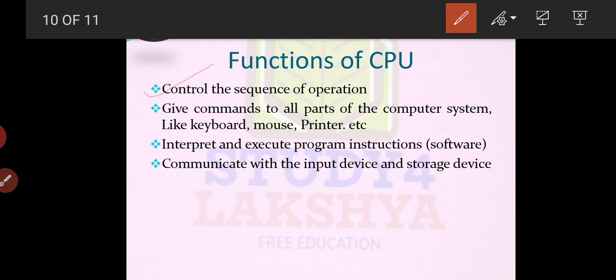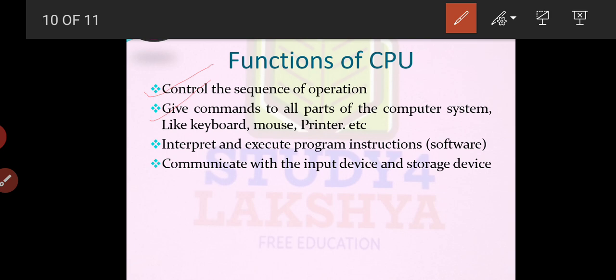It gives commands to all parts of the computer system, like the keyboard, mouse, and printer, because it is the central processing unit, known as the brain of the computer. Just as our brain gives instructions to our hand to go and beat the mosquito, it gives instructions to the keyboard, mouse, and printer.